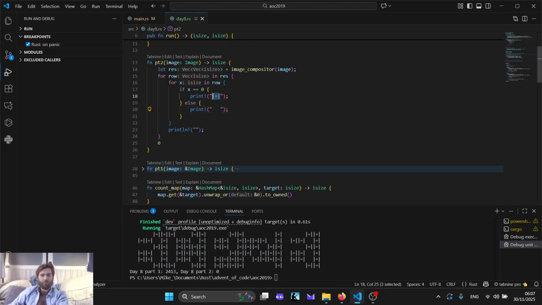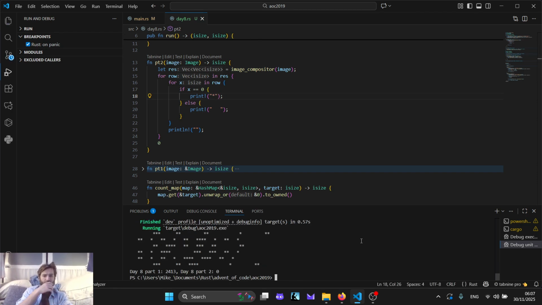That's definitely not better. Give me a star. Let's see what happens with the bigger gaps as well. I think the gaps need to be the same size. Dots were better.